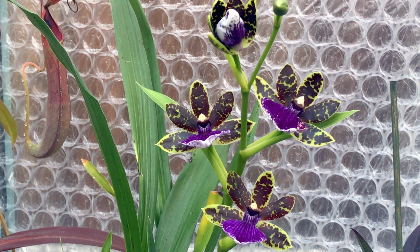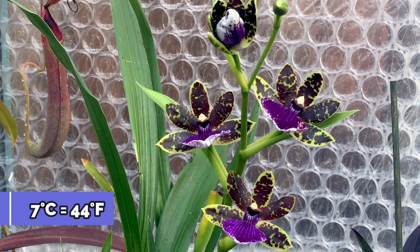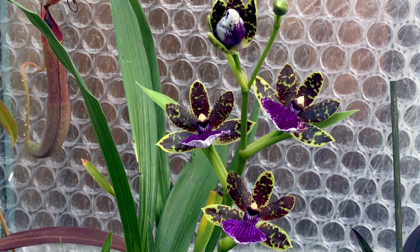The cool to intermediate labels for this plant, certainly in my environment, the cool is an extreme that it doesn't really like, especially when the cool is combined with higher humidity, which it generally is in the UK. So you've got an environment where it's going down to, I mean, I allowed it to go down to about 7, but this actually happened before then, even down to 12 degrees Celsius.